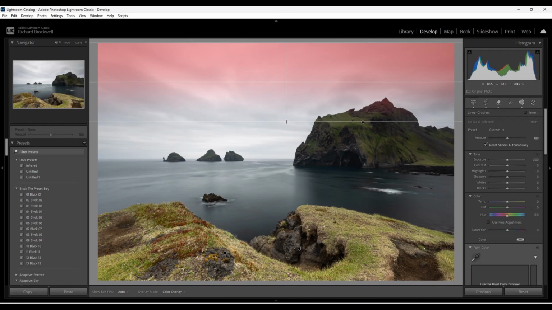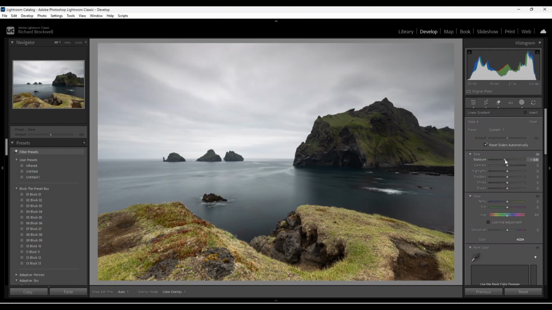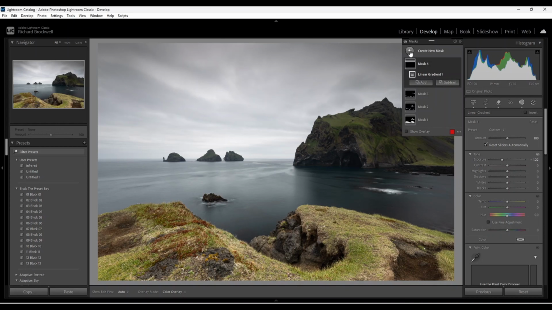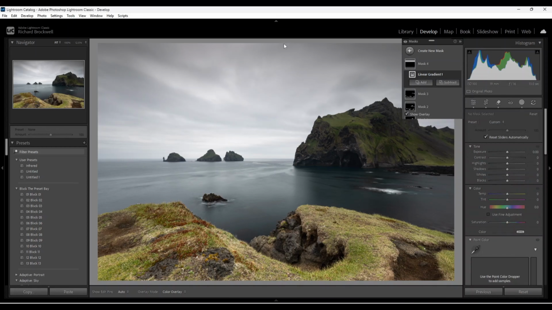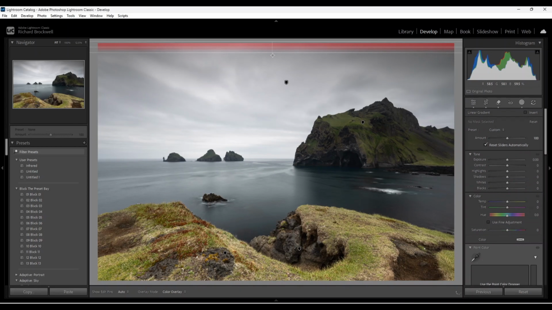Just like that. And I'm going to decrease the exposure now. That should be okay. I'm going to use one more linear gradient, and I'm going to place it again over the top part of the sky.